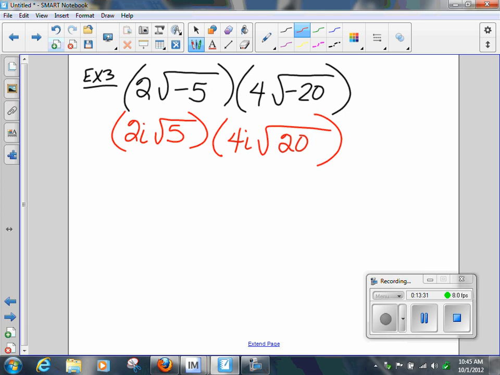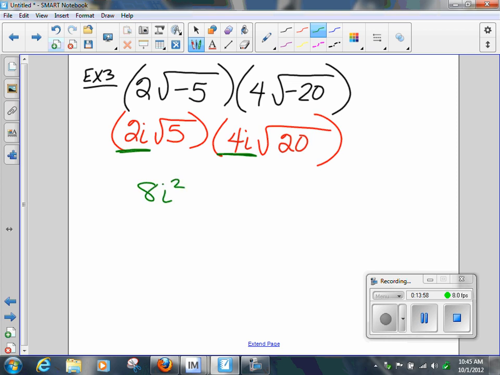What now, y'all? Pardon me? I could also do what? What multiplies with each other? Don't the numbers on the outside multiply with the numbers on the outside? Yeah? What's 2i times 4i, folks? 8i squared. And I'm going to write that. I'm not going to skip a step for my notes.